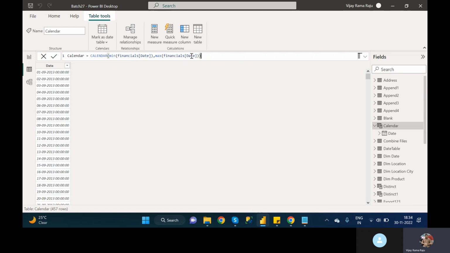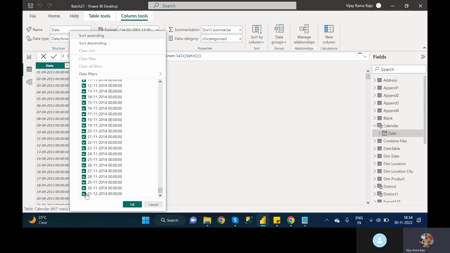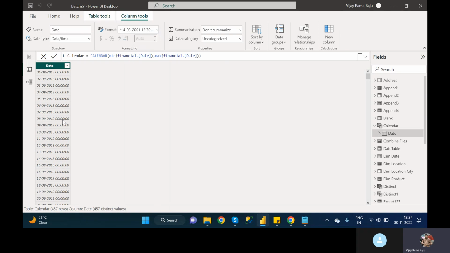If you come down, you will see the maximum is December 1st, 2014. So the dates in between those two dates will be generated.